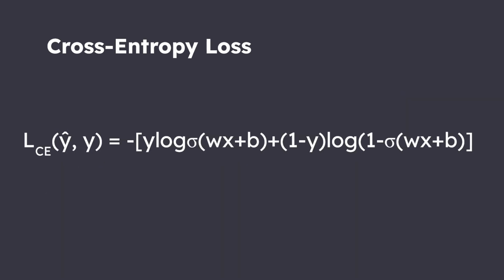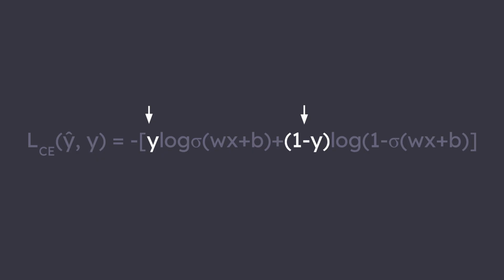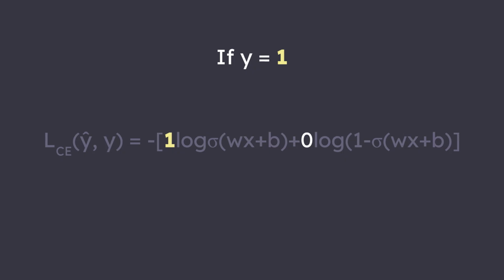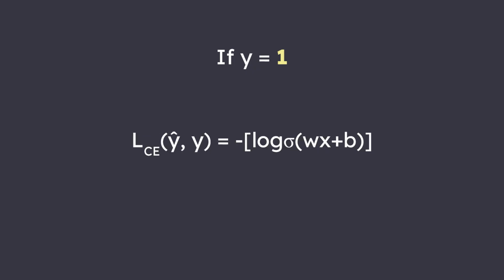Let's break this equation down. Notice that we are comparing the probability of the labels instead of the actual labels themselves. Notice that the two parts of our equation fundamentally change the equation depending on what value our true y value has. If the true class is 1, then when we plug in y, we see that one of the values becomes 0. Notice that this 0 actually removes the entire second part of the equation. It completely disappears from our calculation, and we are left with just the left side of the equation. So cross-entropy loss becomes the negative log of the probability that the class is 1 given x.